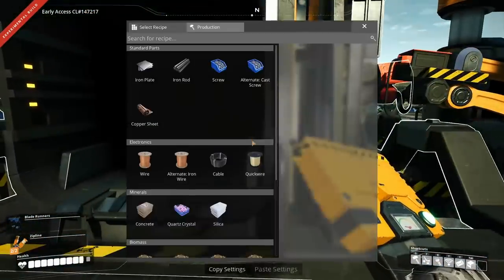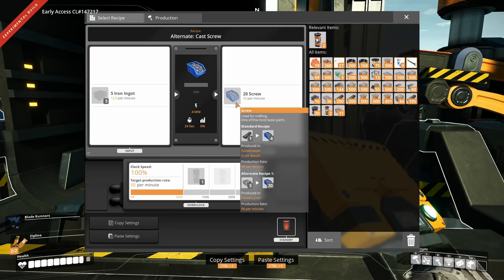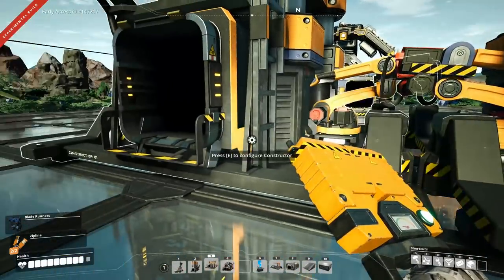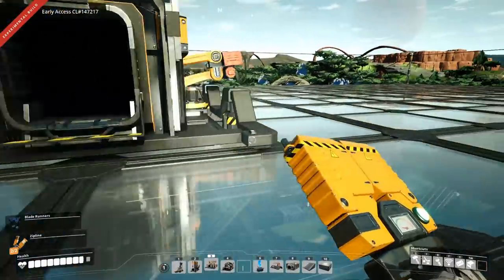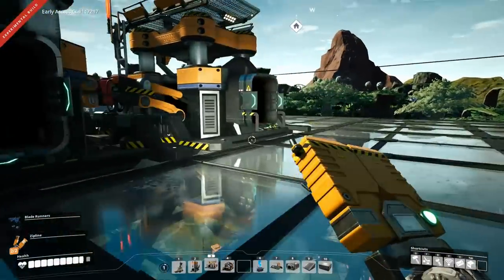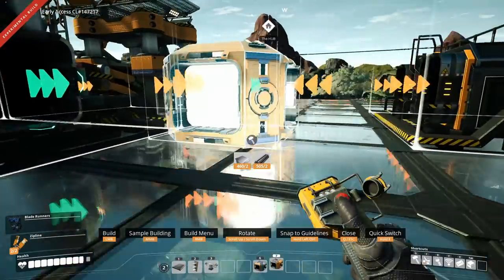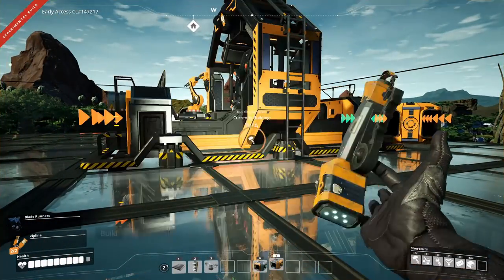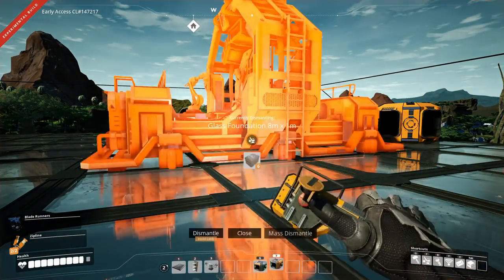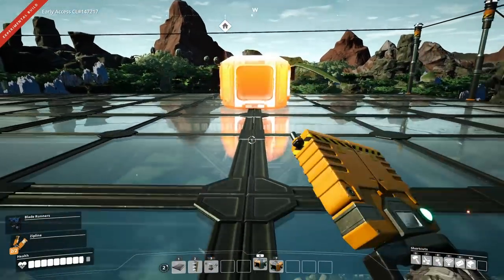Let's see. We look at this. This is going to be the cast screws that it is working at. Okay, of course, 12.5 and 50 per minute. So I'm going to have two of these, and that one, 2. So that is now the 100. That means I am going to need these two to go into a merger that will merge right there, pointed that way. That means I need you to go away, and I need you to be this way. This is just for alignment.